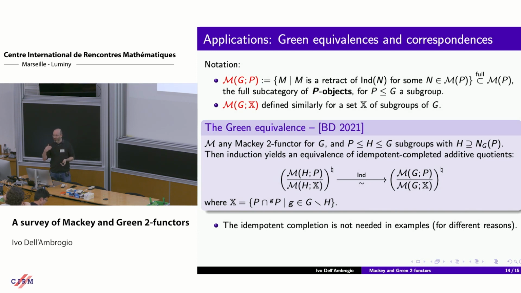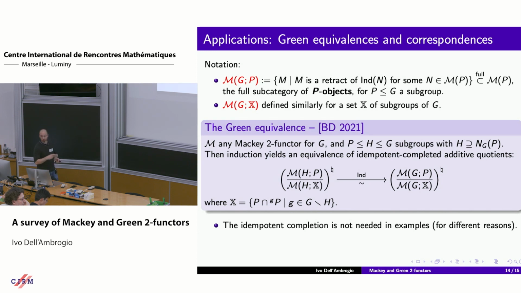And you know that if you do this for a smaller group, which maybe you understand better, let's say H, maybe some so-called P-local group, something of this form here, then if you do the same thing, you get the same abelian groups, okay? So in computation, it's quite useful.